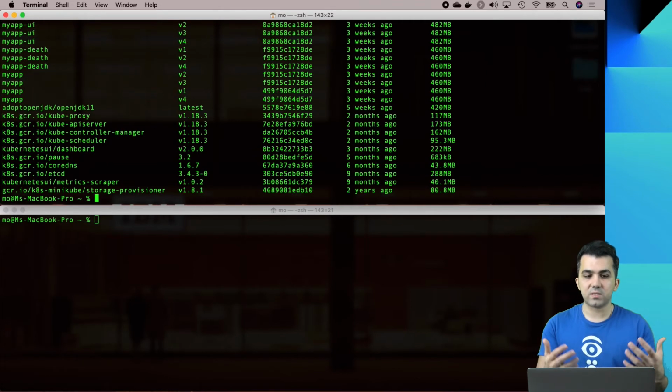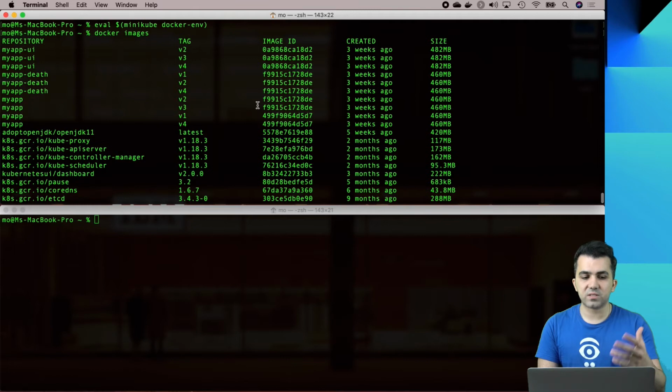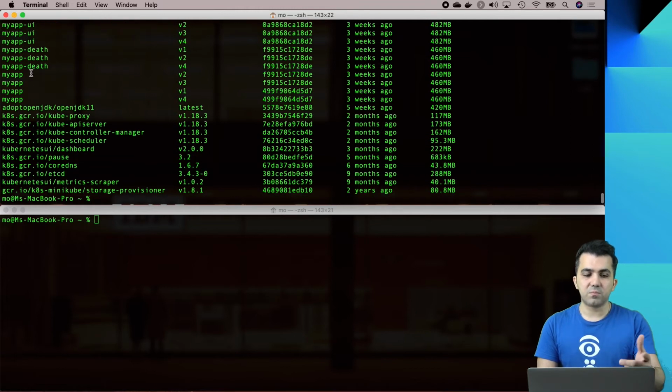now I get all this list of Docker images that I've got in my Minikube cluster, and that is quite useful for you. As you can see, from the previous lab we've created a number of apps. So we are going to use the my app and my app dev and my app UI basically for the COVID-19 data processing.